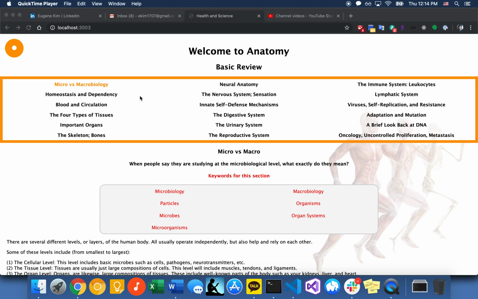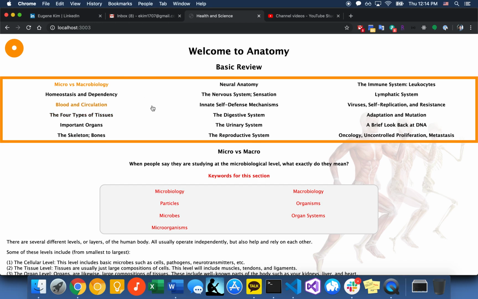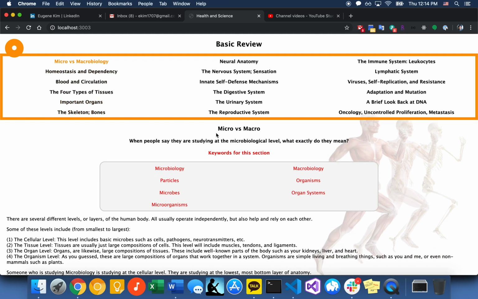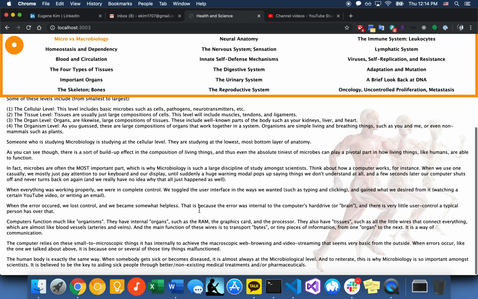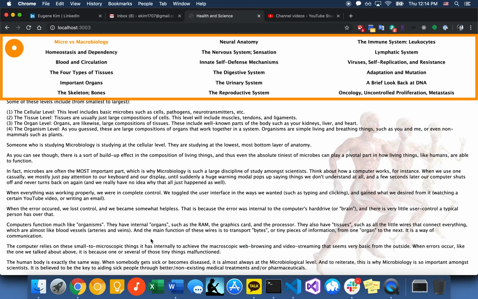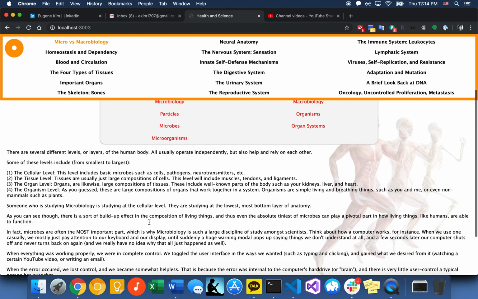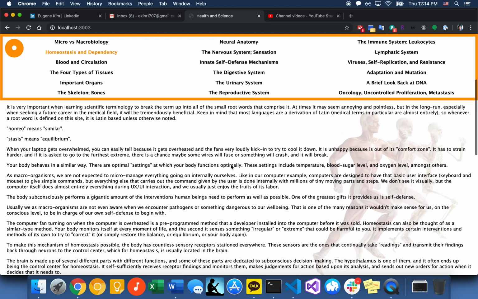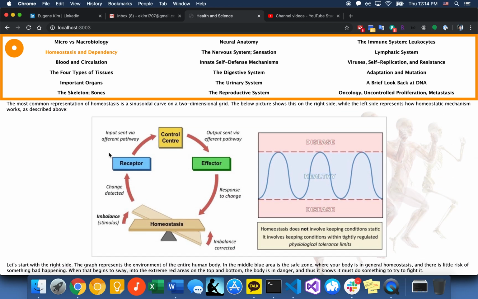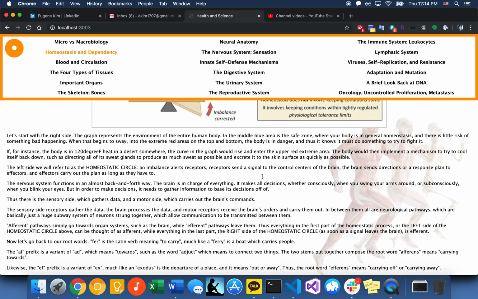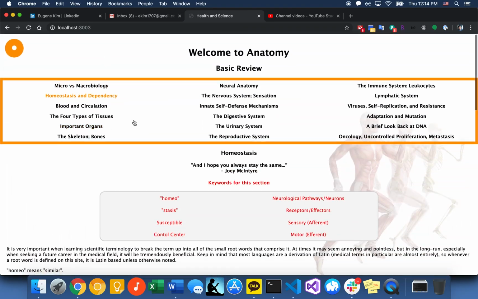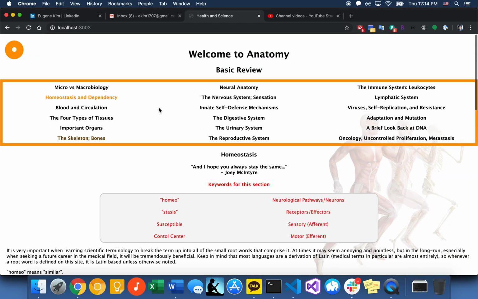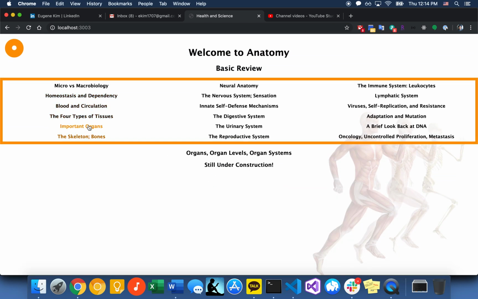So I have this as the topic bar up here, and these are what each chapter looks like. The first one is microbiology versus macrobiology, with keywords and as good a summary as I could on those two really huge topics. This is the next one, homeostasis. The only extra different thing is this image in the middle, but that's pretty straightforward. This topic nav bar is sticky, so it sticks as you scroll down. Those are the only two that I actually wrote things for yet.